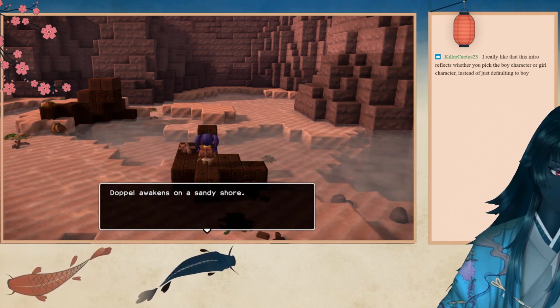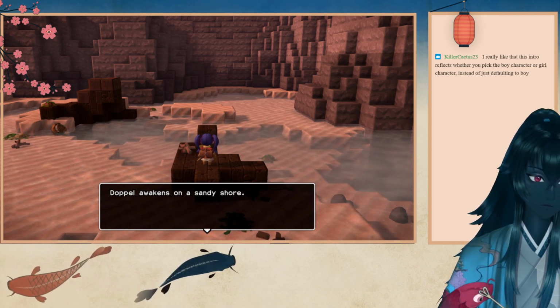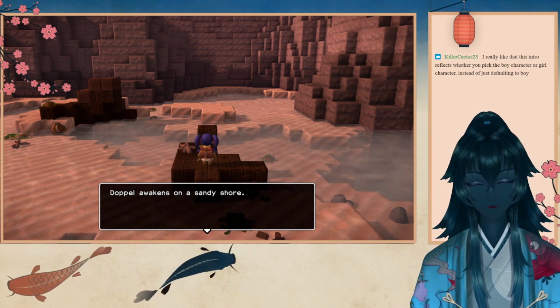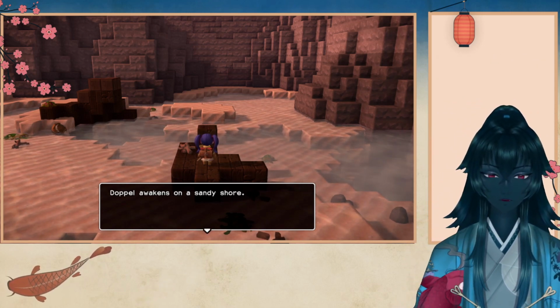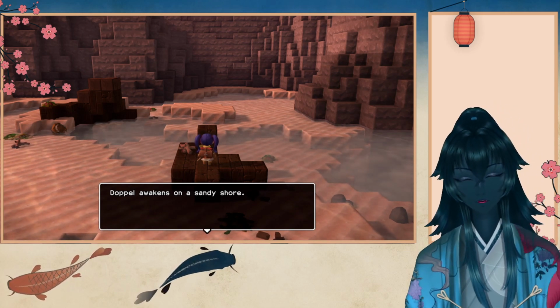I really like that this intro reflects where you pick the boy or girl character instead of just defaulting as a boy. Yeah, that is a nice touch. They do show them both in the car scene, but for most of the scenes of action, they show the one you picked. I do like that.